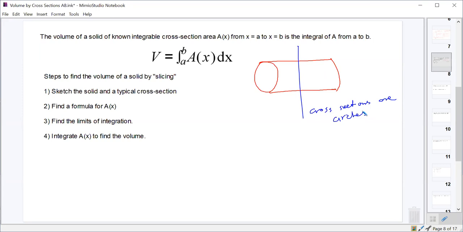And do we know the area of a circle formula? We should, right? It's pi r squared. So if I can find the area of one of those cross sections, I should be able to find the volume of the entire thing. And how do we do that? Just don't think about an integral for a second, but how do you find the volume of a cylinder? Well, you take the area of this base, right, pi r squared, or in other words, the area of a cross section of it, and multiply it by the height. True? Isn't that how you find the volume of a cylinder?